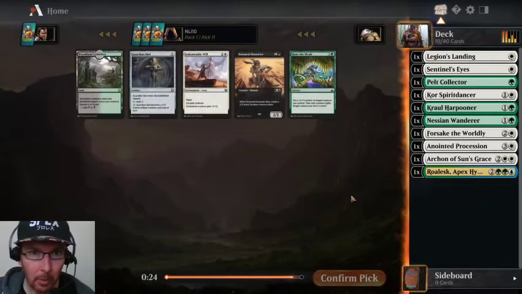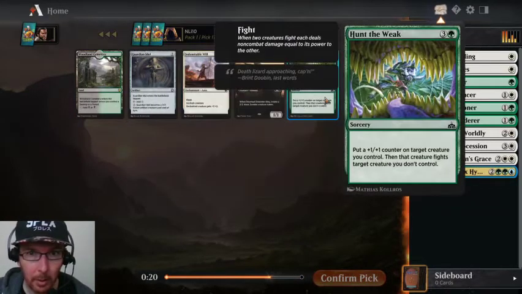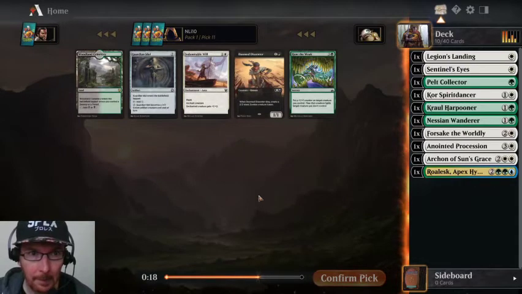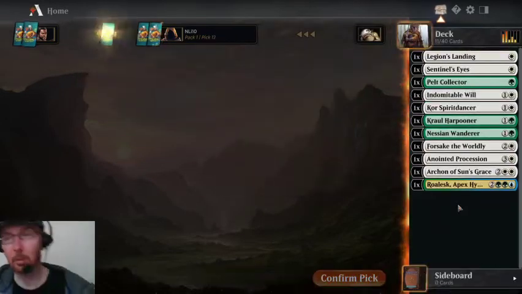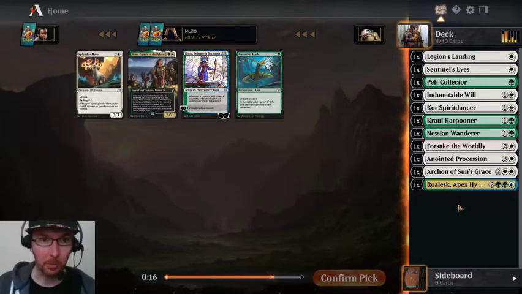At the moment it looks like we could put some black in, but that's a flash aura, and that's the fight spell. And the cat's destroying the furniture! What you doing? I don't think she liked the food.